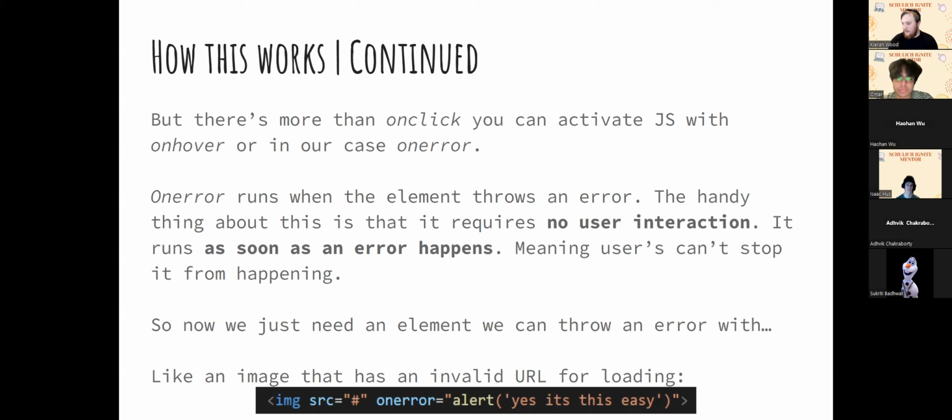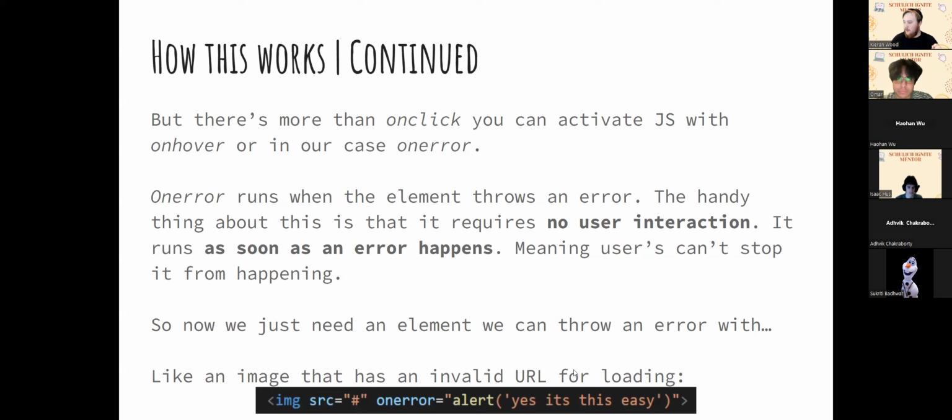So in this case, you can see down here, we have some HTML where we have image, and then the source, we have a hash. And hash links can be used in HTML in order to indicate a place on a page. So you can basically put a hash and then put in an ID. And then when somebody clicks it, it'll take them to wherever the element is with that ID. It's a really handy feature, but a blank hash is technically a valid URL, but it technically throws an error if there's nothing after it, because it's trying to select an ID that doesn't exist. So what happens is that this will always throw an error, and you can then tell it when it errors to do something else.